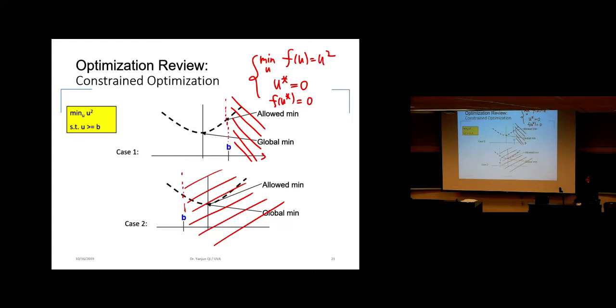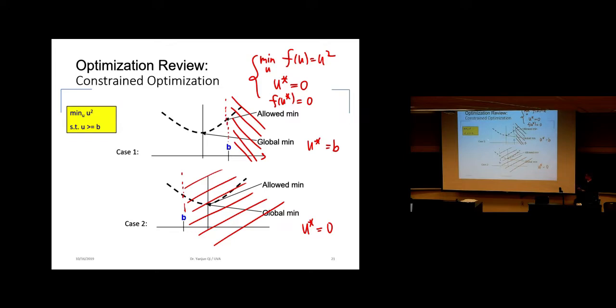So very easy. For the first case, my u star is what? Who is the best u that gives me the minimal f(u), u quadratic? Yes, it's b. For the second case, who is the best u star? 0. This is exactly a simple flavor of constrained optimization. You have to consider constraints, and in fact it's pretty easy to solve.